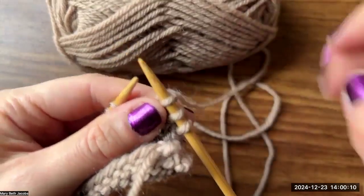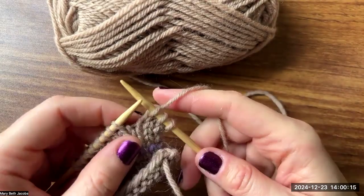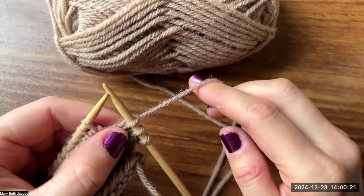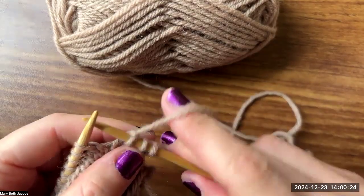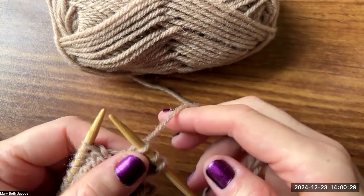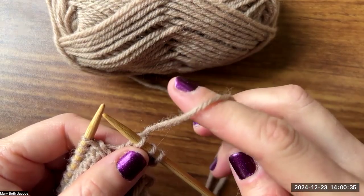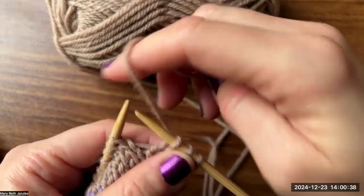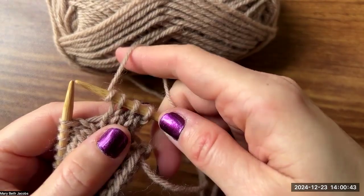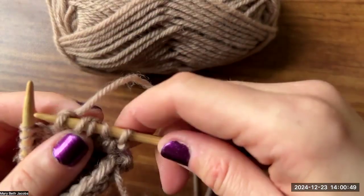Another thing that will happen a lot of times for knitters is they'll accidentally take the working yarn and make something that we call a yarn over. So if you remember, I told you that your working yarn is off to the back after you make your knit stitch. Well, sometimes if you put your work down or something happens, it's easy to accidentally take it and wrap the working yarn over the top of the needle. And it looks like a stitch. And then if I make a stitch in between, I have this yarn here.